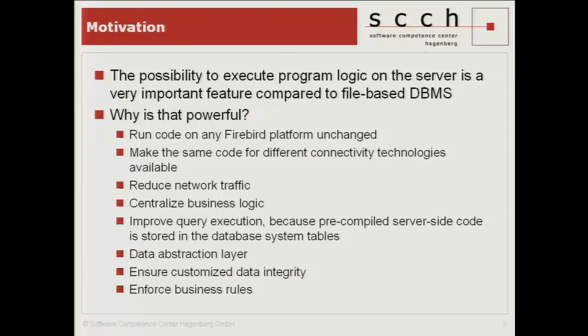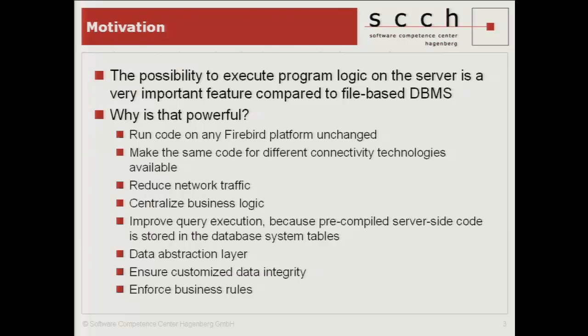You can reduce network traffic a lot, especially if you're coming from a file-based system. You usually tend to fetch records, do some calculations, and do other stuff on that. So with the stored procedure, you really can do everything on the server side. You can centralize business logic. You can improve query execution because server-side code is pre-compiled and stored in the database system tables.